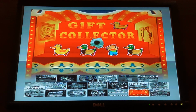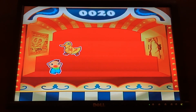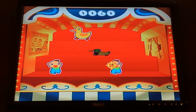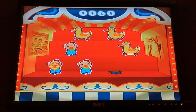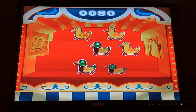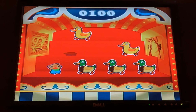Alright, gift collection. Gift collector. I guess don't shoot the baby. The ducks are fine. Maybe I do shoot the baby. Can't seem to shoot the baby in time, so. Oh, the music just changed. Okay, no, baby's bad. Oh, good God. Seems like the babies only pop up in one area of the screen, so as long as I don't shoot there, I'm fine. Programmed this well. Anyways.